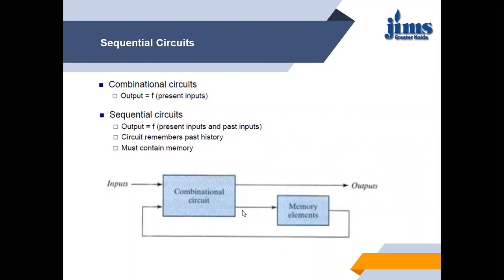So we can say that there will always be a feedback in sequential circuits, and this feedback may be with the help of a memory element or with the help of a wire, because a wire always provides a delay. So in a whole, the output of the combinational circuit is stored in the memory element, and that output of the memory element is fed into the input of the combinational circuit, and the whole block is known as a sequential circuit.